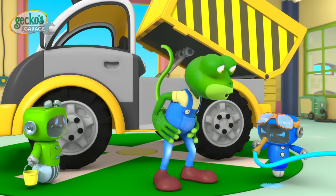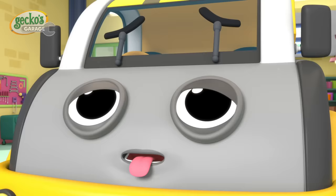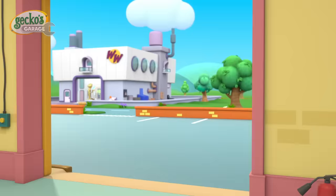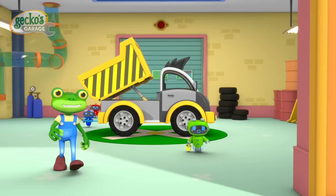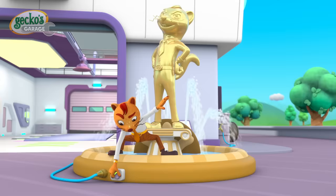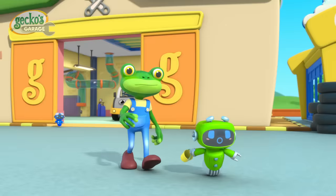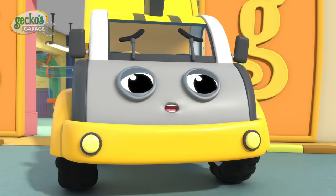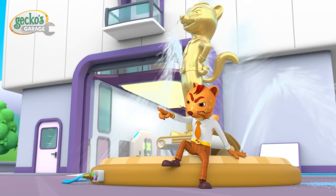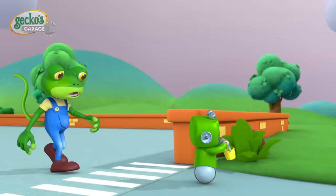That's not good, mechanicals. There's no water coming from the pipes. Oh, it's wonderful! Soggy screwdrivers! Mr. Weasel's fountain is using all the water. I thought frogs liked water. We still need some clean water for Dylan's engine, or he'll overheat. Not so fast, trash can. This is my water from my tap. I know, Green. Water's for sharing, not wasting.